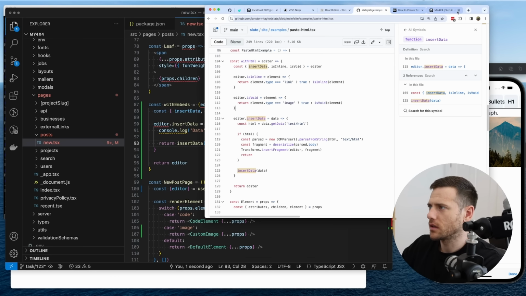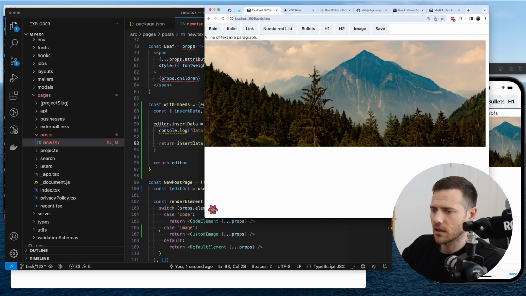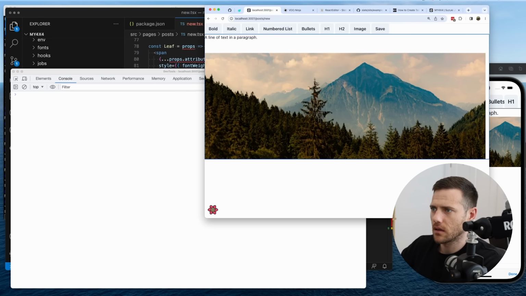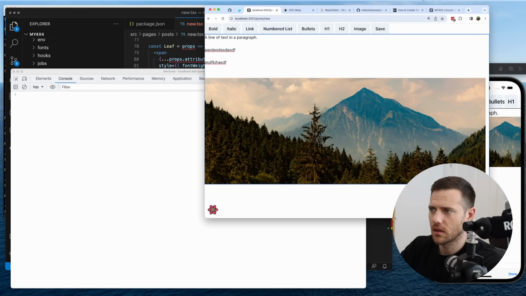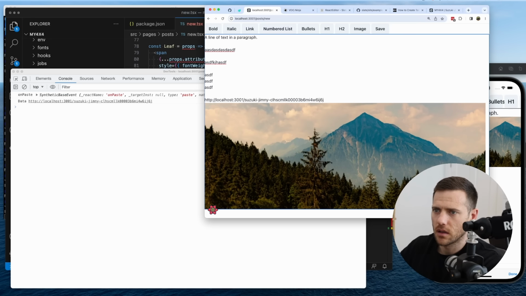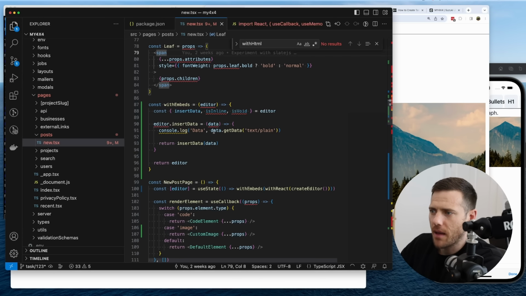So what we're going to do is copy this link, and now watch, we'll clear this. When we're typing, nothing actually happens. All right? But when we hit paste, you can now see that we have data here, and we are grabbing data.getData with the type text plain.